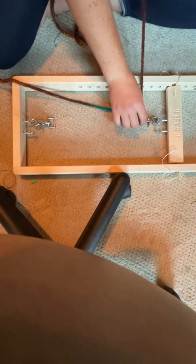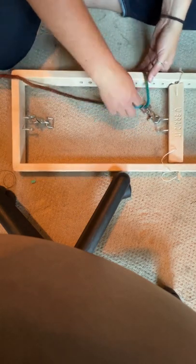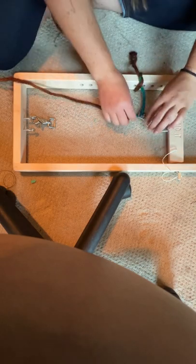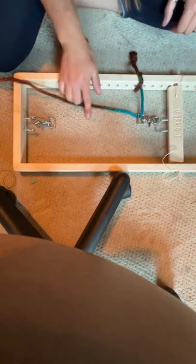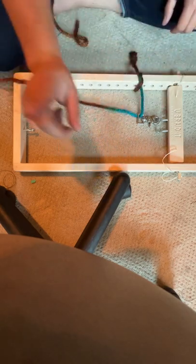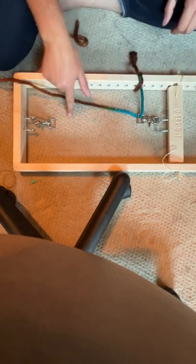Usually I bring out about a foot. I'm just gonna dally that off on the side of my frame. And then all I'm gonna do is take this and loop it around and around and around. So I go from a bottom cord to a top cord. I go top to bottom.